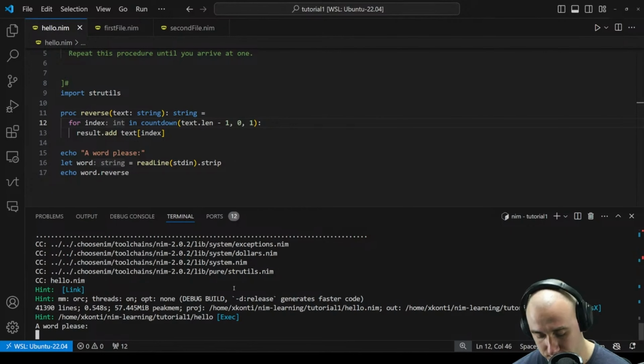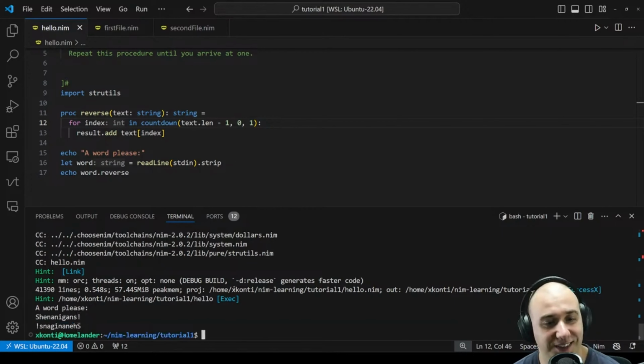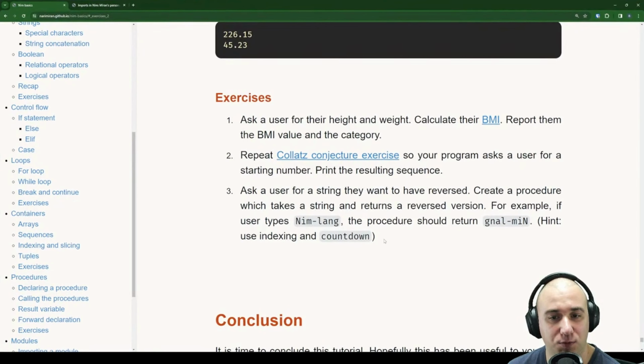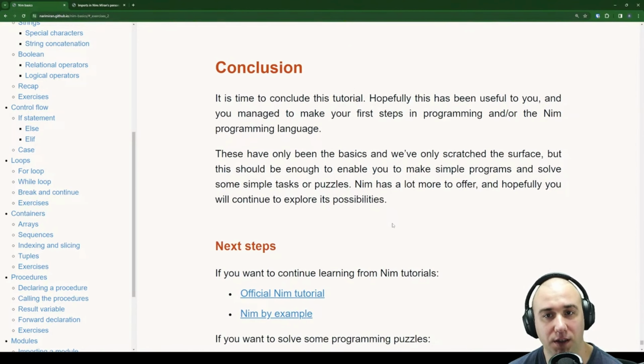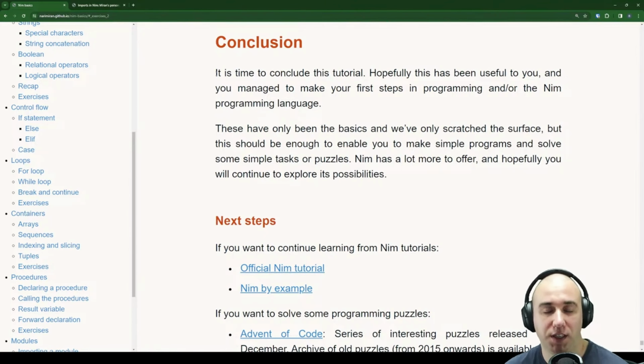So a word, please. Let's do a fun word. Shenanigans. I guess that's how you write it. Exclamation mark. Enter. It worked. Okay. Hey, first try. I'm impressed with the language. It's really fun. It gives you that room to enjoy it while it's still simple enough that, if somebody looks at the code, they won't have a headache. I'm sure you can make it look like a headache, but, if you have some brain, you can keep it simple, toned down, and yeah.